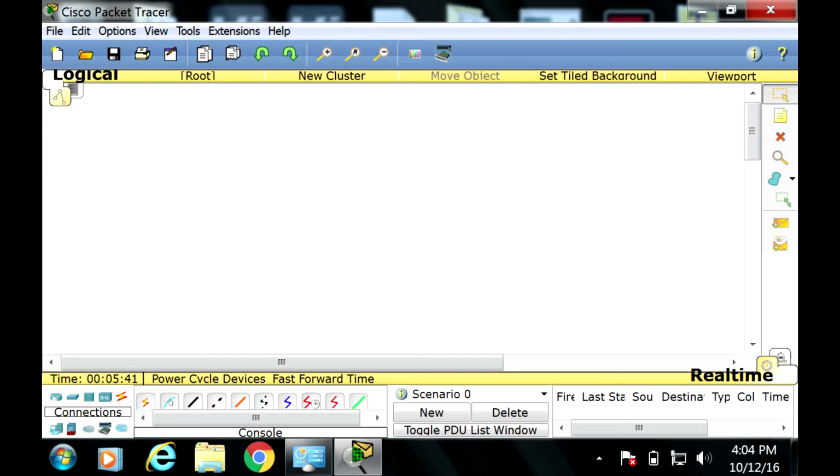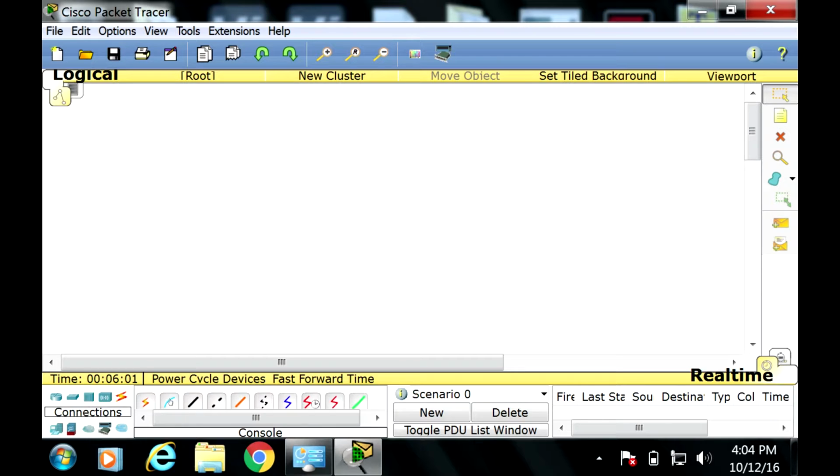So the console cable. I wish I had brought a switch. Basically, on the back of each switch and router is something called a console port. It's a special cable that you use to connect your computer to that port, and that's how you configure the device over the command line, not the GUI. I can show you that.